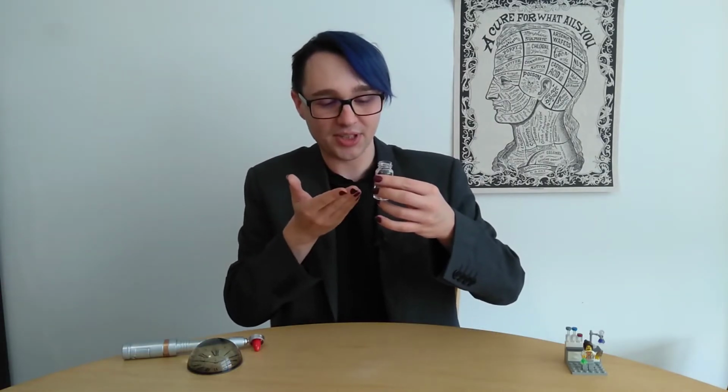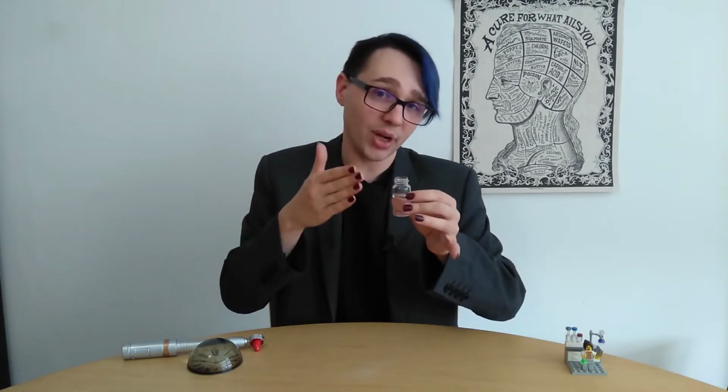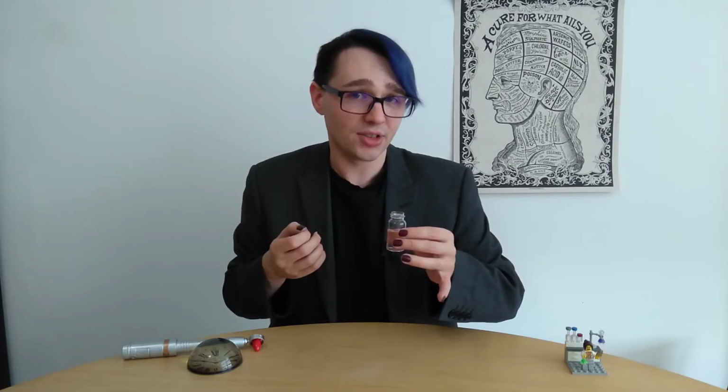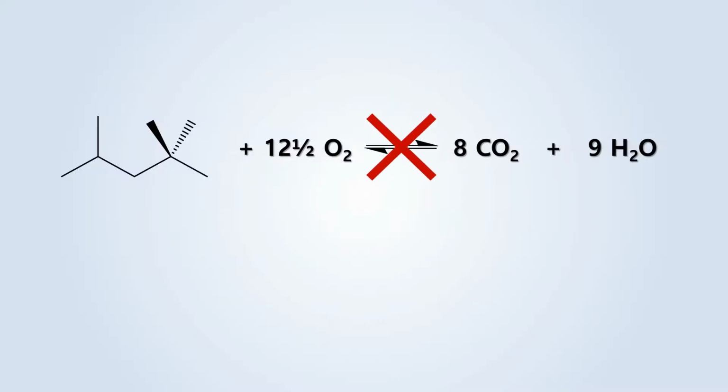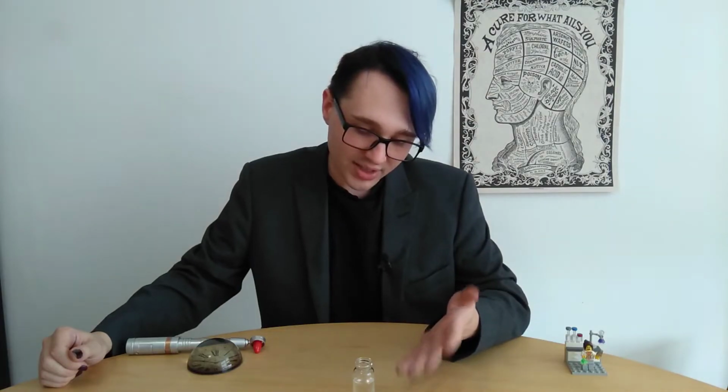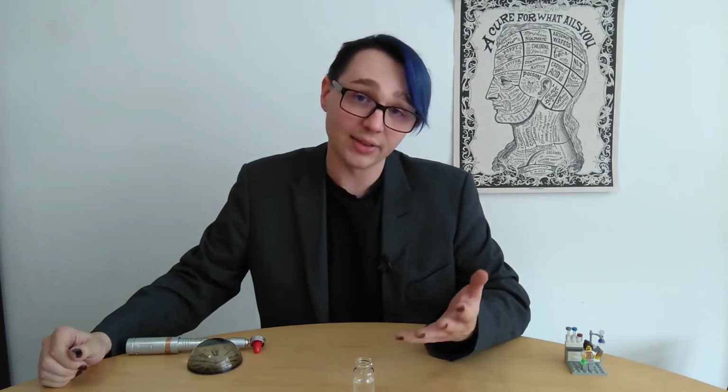Right? Wrong! Here is a small sample of isooctane, and given the amount of oxygen in the air, you would expect this to ignite and burn everything down around me, but as you can see, it's very much not on fire. And that's probably a good thing for all our cars too. This system is not at equilibrium. In fact, there's no reaction happening here, and everything is sitting completely to the left-hand side of our supposedly reversible reaction. What this reaction needs to occur is an input of energy, such as a little spark.